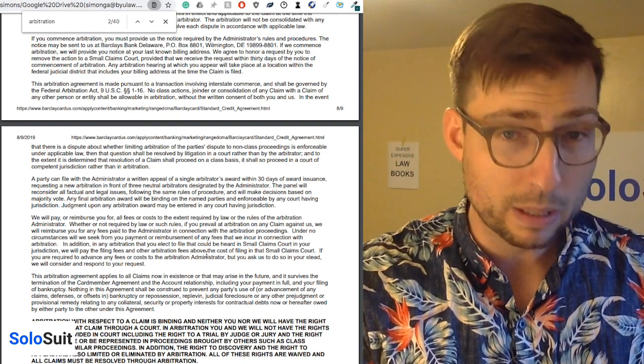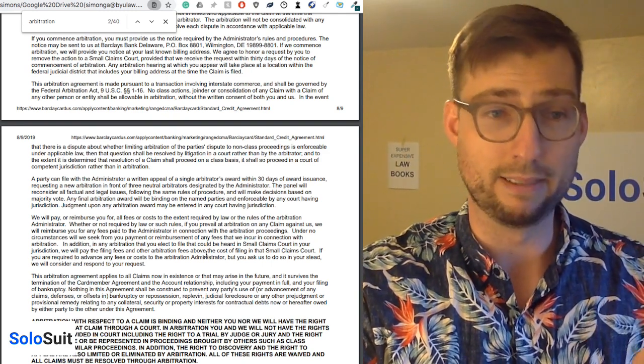At the very least, you'll be able to then negotiate down the debt, right? Offer them like a settlement agreement instead of getting your wages garnished at like $5,000 worth of your wages garnished. You can instead offer them a settlement agreement, probably below 50%, right? Maybe like $1,000 for a $5,000 debt, right? So that's a great deal, big win for you.